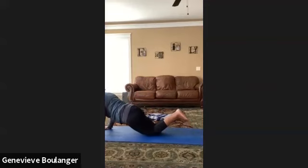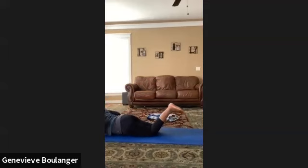Knees down is a wonderful option. Once you arrive, inhale, come into a cobra pose. Tops of the feet on the mat. And then exhale, shift back, press back into downward facing dog.